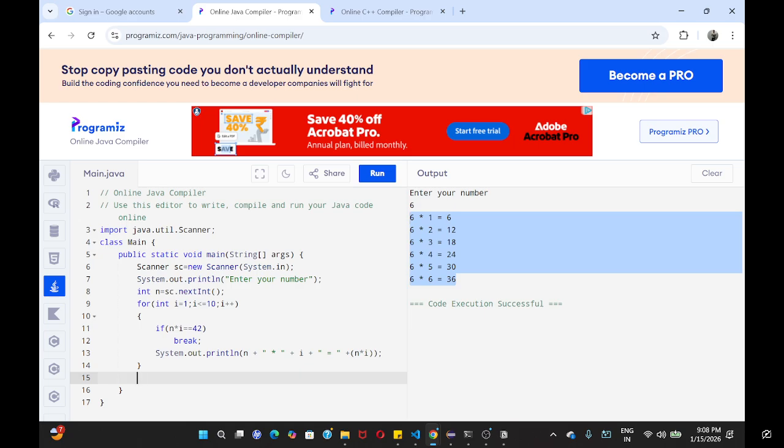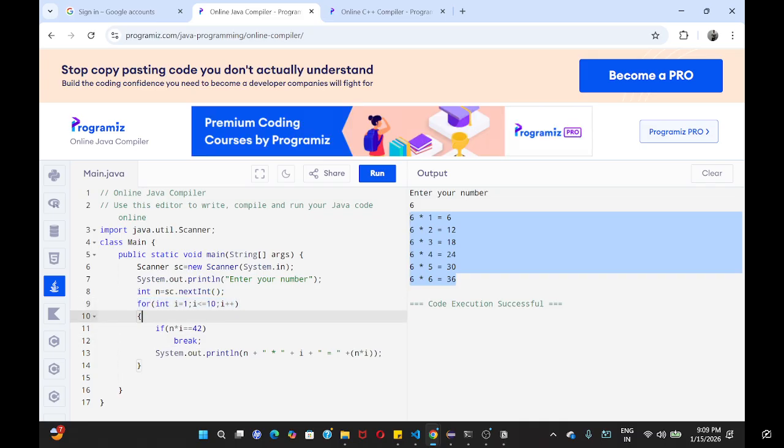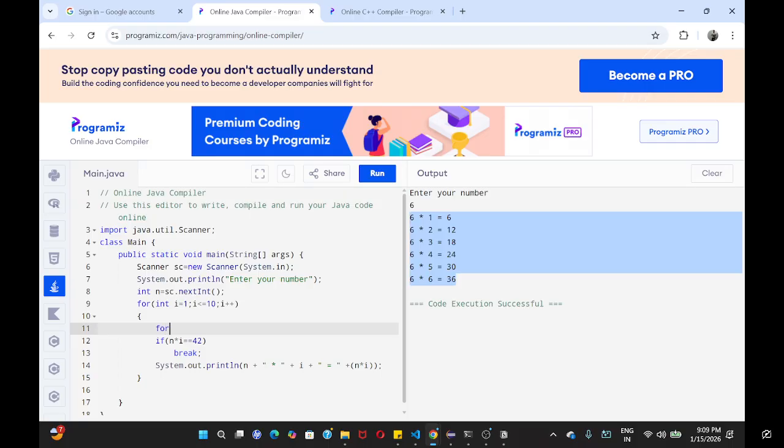So it only terminates the exact or the immediate loop that it is in. If there are two loops available, imagine one extra for loop is there. So it will terminate this for loop body and come out. So that's the concept that we have learned today. We have learned two very interesting problems and we have solved them in the easiest, most comfortable way. You can solve it in your own way also and see what kind of difficulty you are facing.